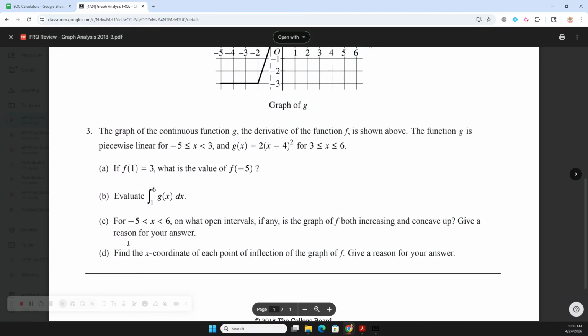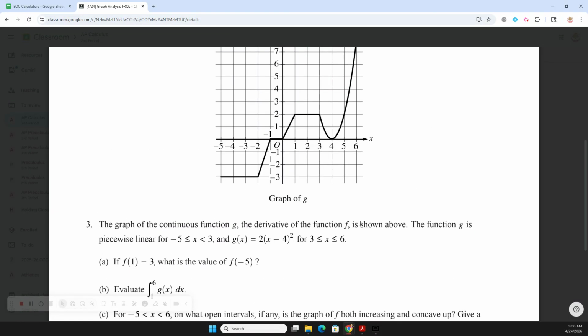All right, and then for D, we are going to find the point of inflection of f. So given the derivative, we're going to find the point of inflection, and we're going to give a reason. Do you guys remember? G goes from positive to negative. Not positive to negative, because positive to negative would actually be a relative maximum. Extrema, good. So if we have the graph of f prime and we want to find the point of inflection of f, it's going to be at a relative max or relative min, relative extrema, because we're going from 3 to 4, f prime changes from decreasing to increasing, so f changes from concave down to concave up, which is what a point of inflection is.